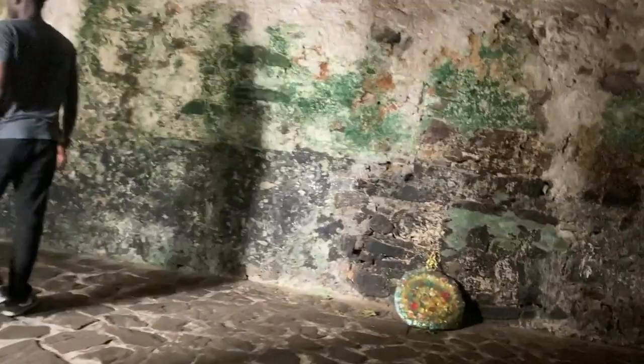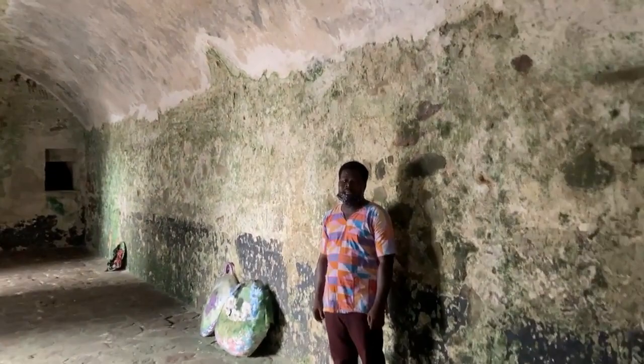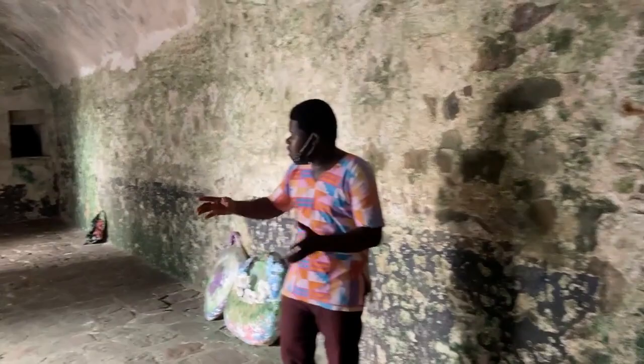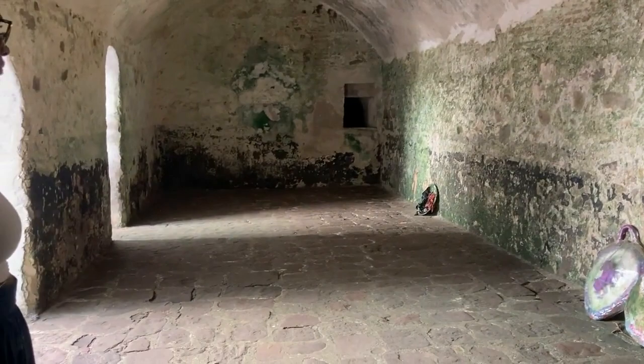Where we are, this female dungeon took the largest number of female captives here. Almost 150 women were lying on this floor. In those times, there were two receptacles or containers. One put over there and another kept over there at the corner. What happens is, if you want to go to the toilet, you get up and you visit. You want to vomit or urinate, you use those containers over there.